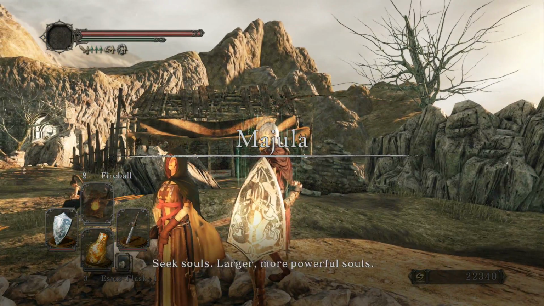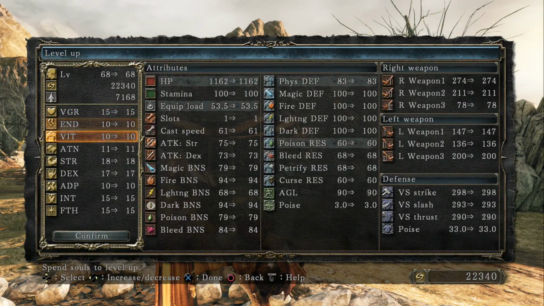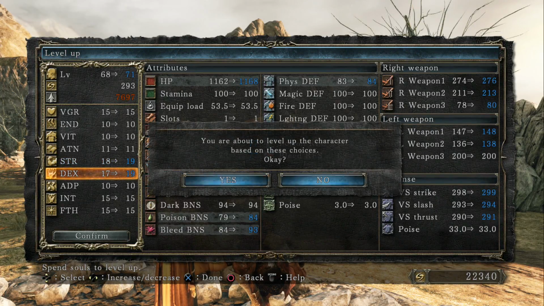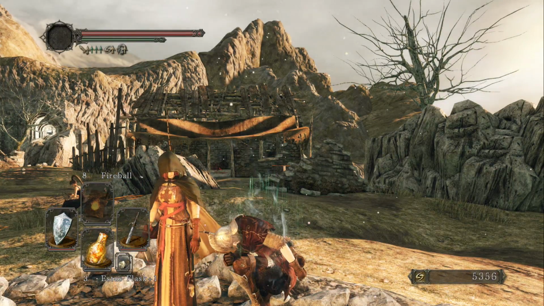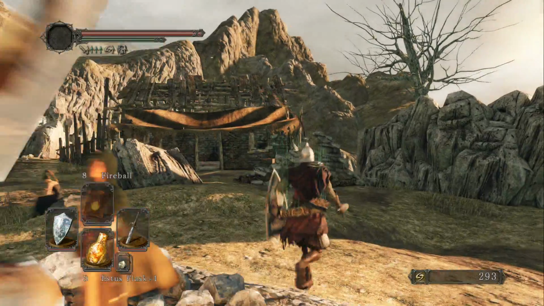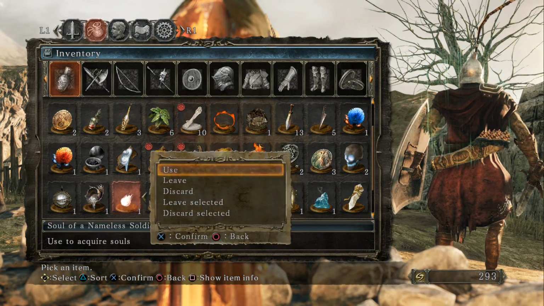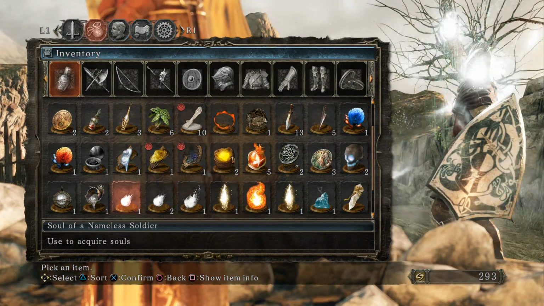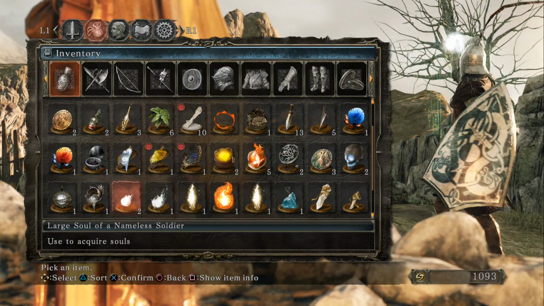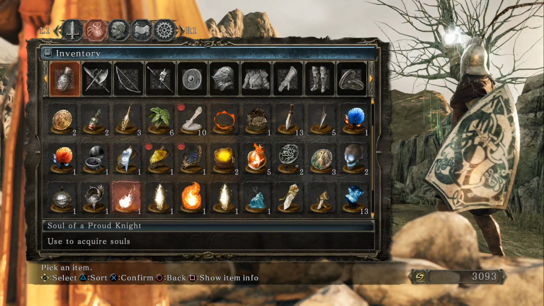So yeah, now we'll level up a little bit more. I'm trying to get my strength and dexterity up to 20 each because that's a good average range to use most of the weapons in the game. You can't use any of the more specialty weapons, but you can use a decent amount of the weapons in this game with just 20 strength and 20 dexterity.